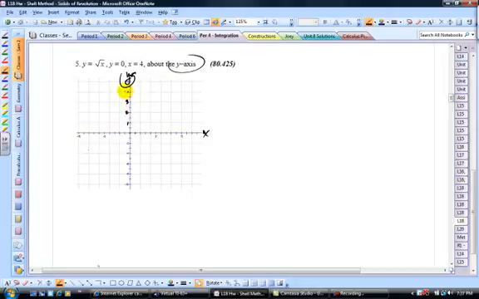This is 1, 2, 3, 4. 1, 2, 3, 4. I keep saying that you can change the scale because I just put a general graph in here just so that you can have one to graph. Let's graph y equals root x here. When x is 0, root 0 is 0. When x is 1, root 1 is 1. When x is 4, root 4 is 2. So we graph root x as so.